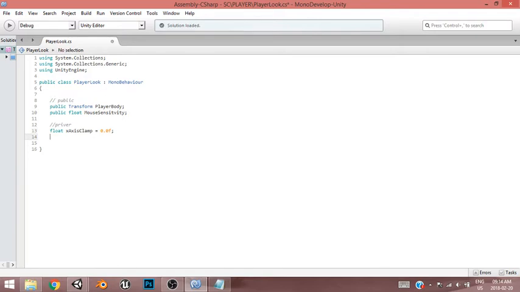Okay, so first off we're going to start in the script with a void update. Before we add anything to void update, because we don't want to add stuff in void update, we create different methods that we just assign to void update.